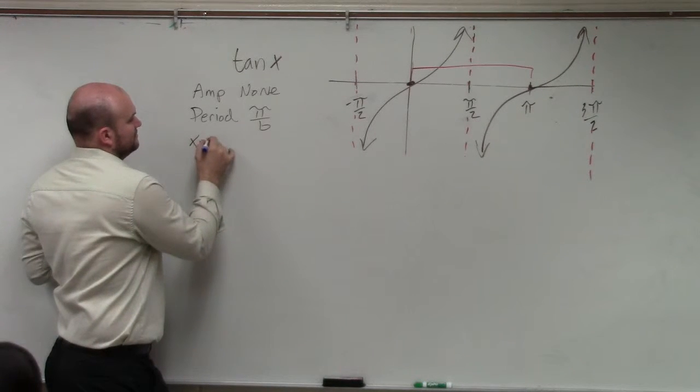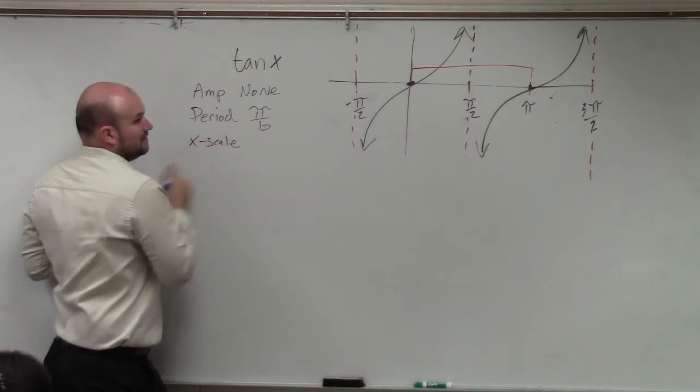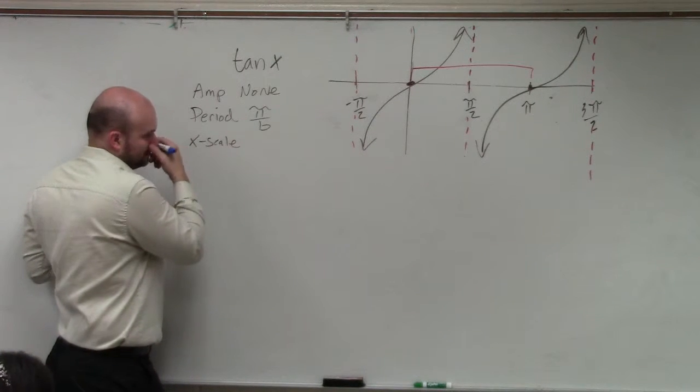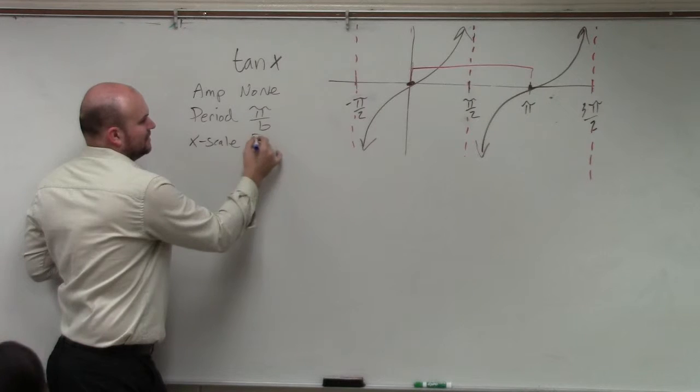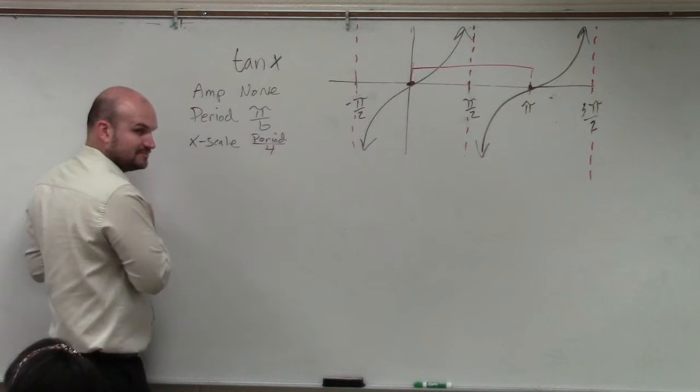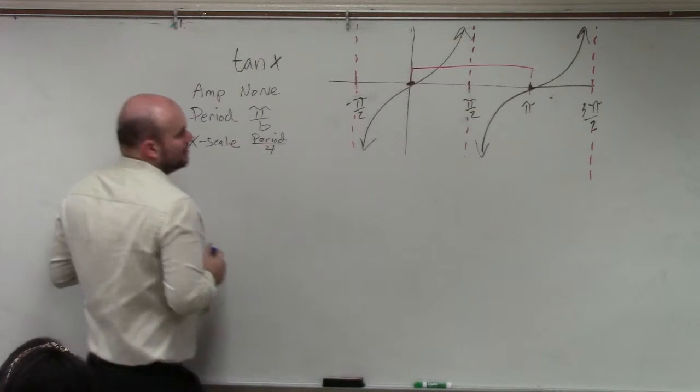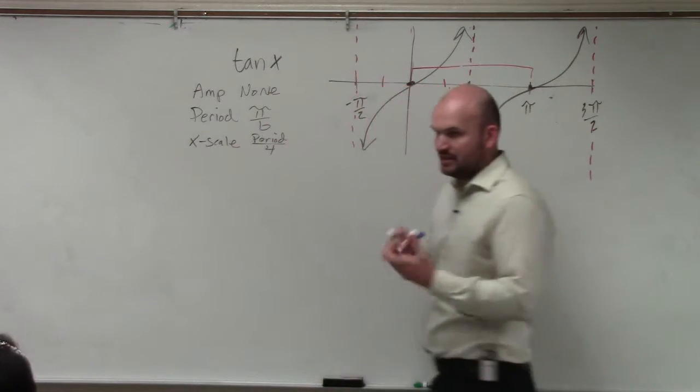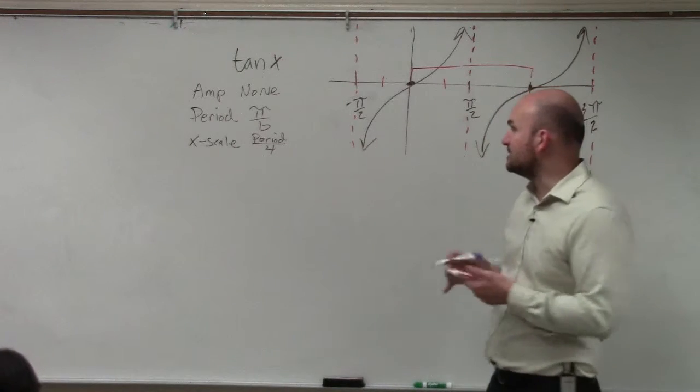Your x scale. There's two ways to do this. I've kind of got brought into x scale. The best way to do this is take your period, divide it by 4 still. So that's going to remain the same. What that technically does, though, is that helps you graph it as far as your constraint.